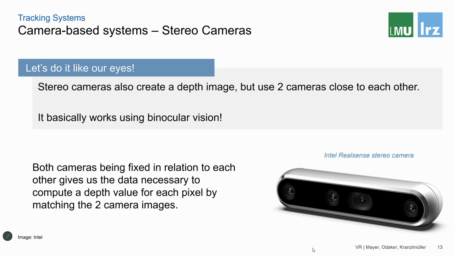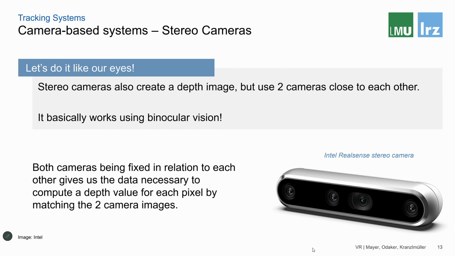This actually works quite well, and it is quite common today in computer vision to use these stereo cameras. They have gotten a lot cheaper, and they are readily available, and are often used when we need a depth image and there is no dedicated time of flight or LiDAR sensor wanted, because these are simpler.